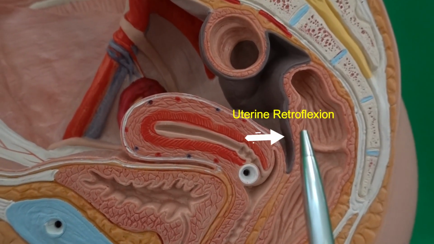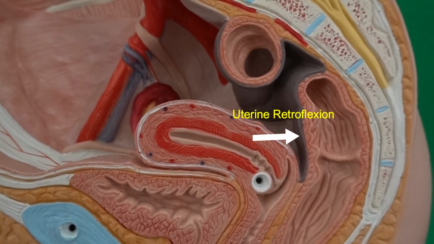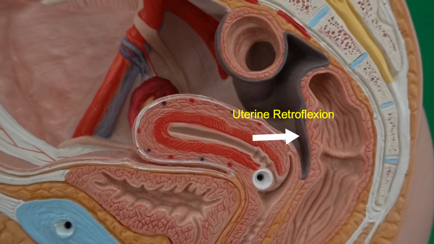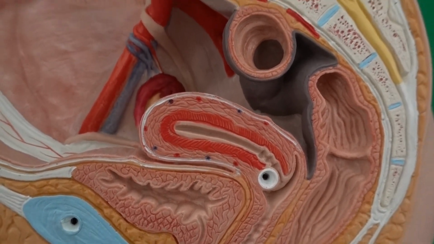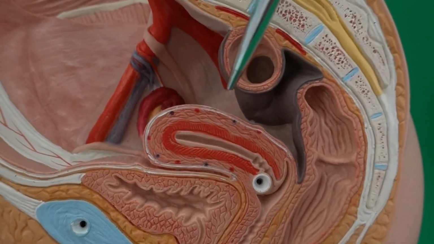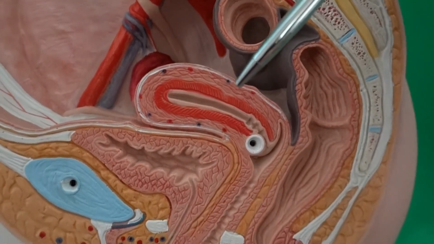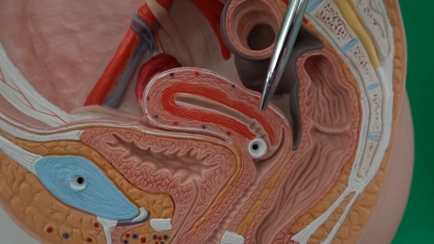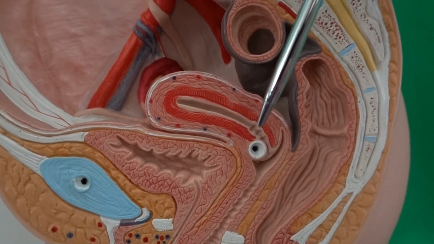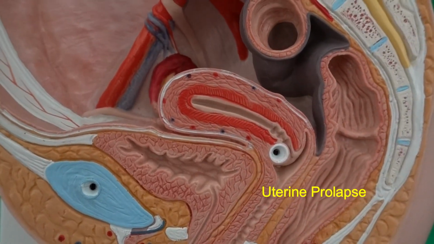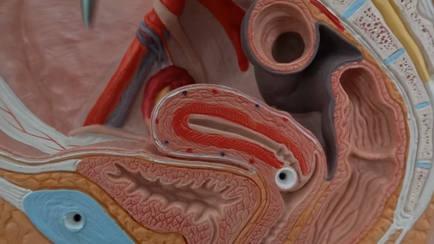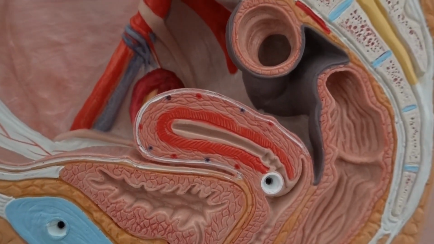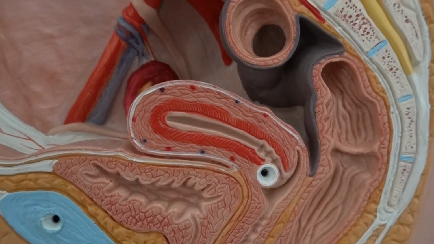We call that retroflexion. Retroflexion in general is harmless. It could happen after childbirth, or sometimes we don't know exactly what the cause is. However, it is dangerous if those ligaments are so weak that uterus starts tilting downward. We call this uterine prolapse, and it could be due to the weakening of the ligaments, which we can see some of those ligaments in this model, or weakening of the pelvic muscles due to aging.